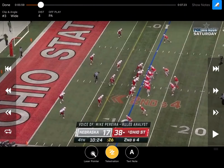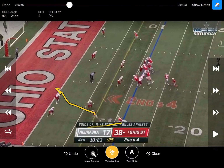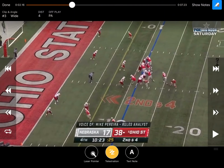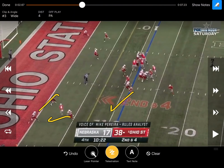This is somewhat of a confusing play to me. I don't know if it's play action, it's RPO or whatever it is, but as you play it, you see they're running a post and a wheel right here, and they're taking 3. For some reason, this linebacker, as you play it, his eyes are right here. And as that ball is faked and he's got that run action, he just starts dropping. I don't know what he's seeing or what he's thinking is happening. But right there with that run action, I would think he'd be stepping up, obviously knowing that safety and corner can switch off those routes right there on those 2 receivers. But he ends up just dropping for some reason. Gets out there, they take 3 for 2 right there. There's the guy in the flats.